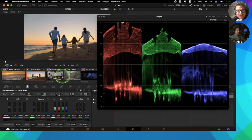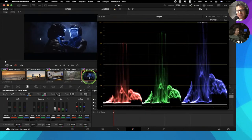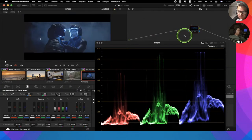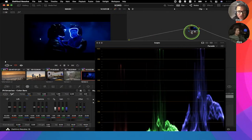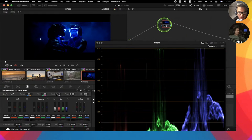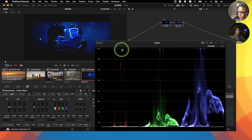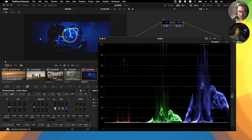But now, going to the point: do we balance first, or do we make a look? Let me actually do something here. Let me reset these nodes. If I put a color space transformation, this will be the original intention of the shot, something really blue. And you say, okay, let's start improving or creating the look. But it will always be so blue.